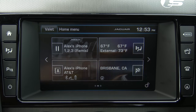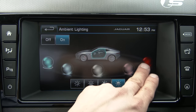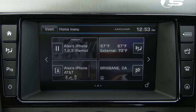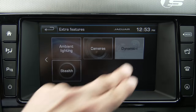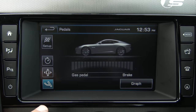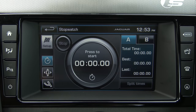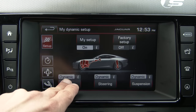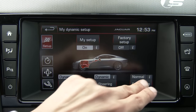Moving over to the right side, this is where you'll find things like ambient lighting control — you can change the color, choose red for instance, adjust brightness, and turn it on and off. We also have access to our cameras. Our particular model has Dynamic Eye, which allows you to see what's happening with the pedals. There's a G meter and a timer, and if you put the car into dynamic mode, you can change how the engine, steering, and suspension behave — normal or dynamic.